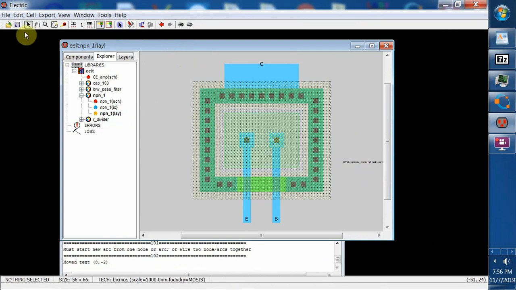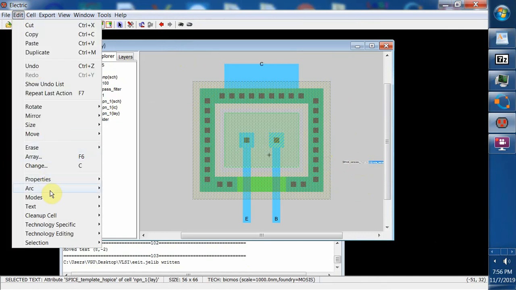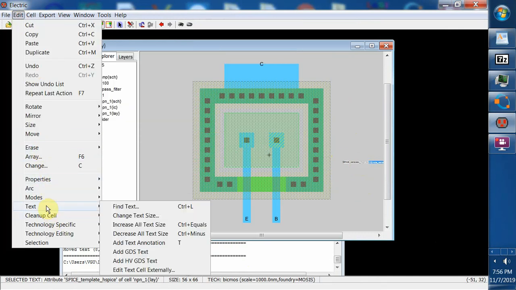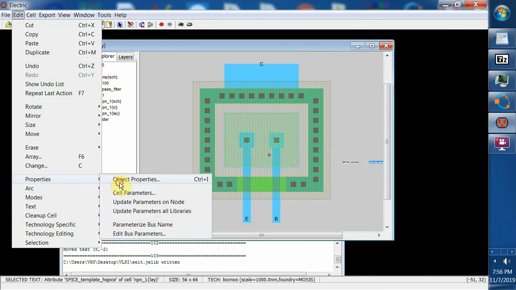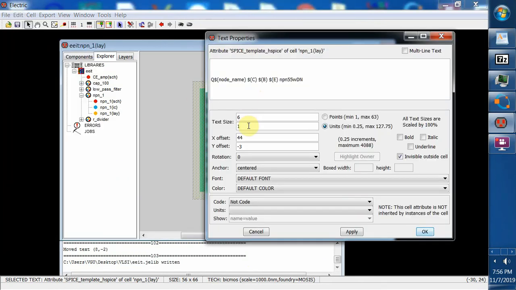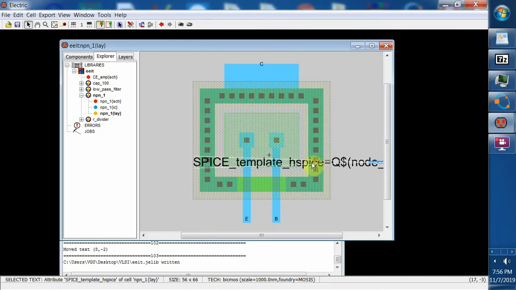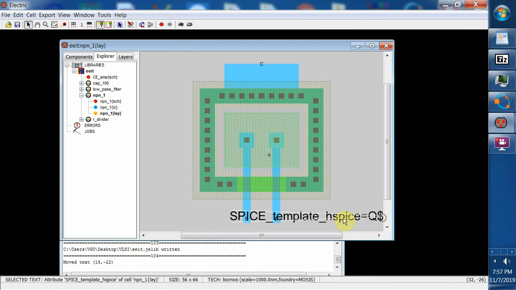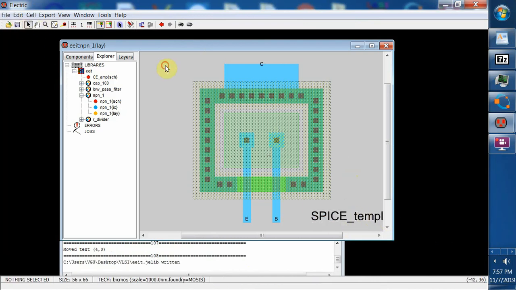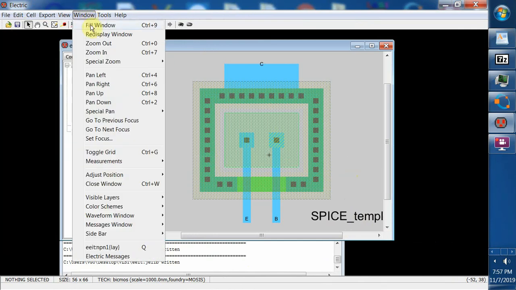I hope it's going to work, and make it a little bit larger. Let's see, 10. Sorry, 10 is too big. 5. I hope everything is okay now. Let's check it.